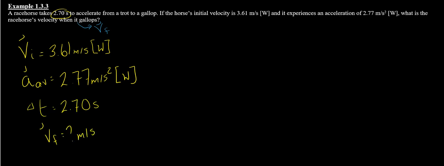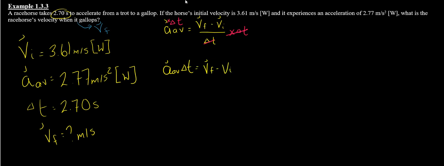Okay, so we know we need to use our average acceleration formula, which says the final velocity, subtract that initial velocity, divided by that change in time equals that average acceleration. We're looking for the final velocity in this case, so we need to isolate for the final velocity. So the first thing I need to do is multiply both sides of my equation by time. That cancels it out on that right side of the equation, meaning on the left side I now have the average acceleration times that change in time equals v final minus v initial.